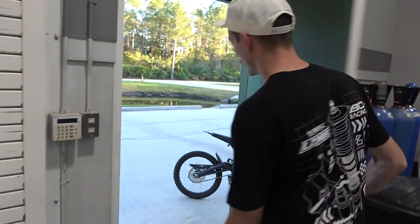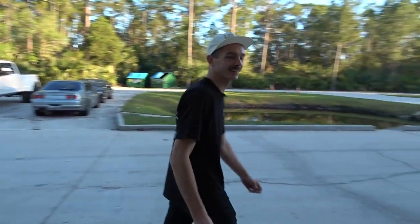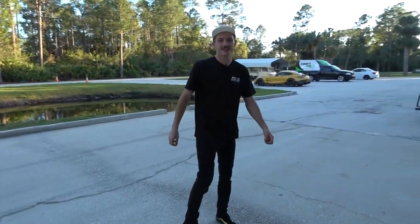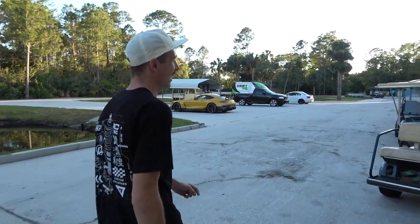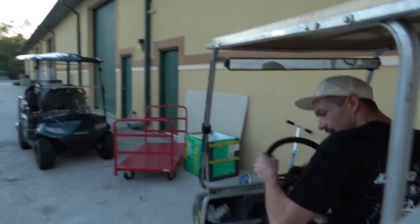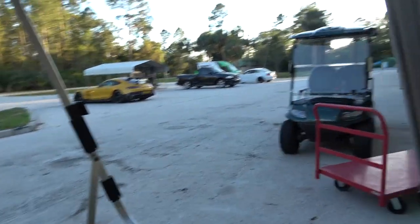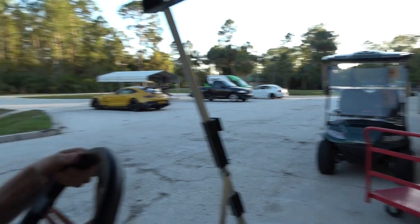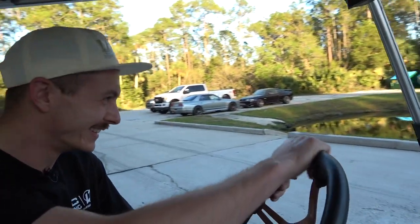What a cool setup. All right, now we hop on the golf cart. We can go to the next building. Exciting stuff. There's so much going on. I'm going to take you over next to my little home garage, as I call it. It's basically where I keep the cars that I drive the most. We'll hop on this one. Okay, buggy swapping, let me come around. Full disclosure, I gave him a ride earlier on the other golf cart, and I may have messed with the electronics and made it very hard to not throw your passenger off the side.